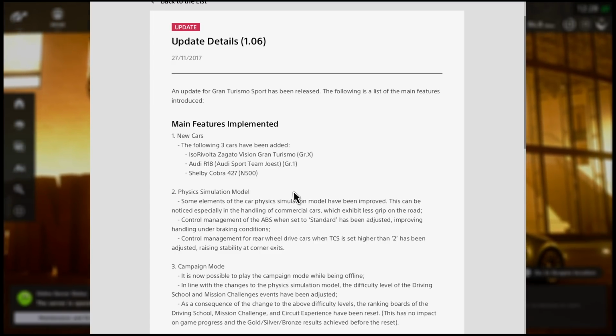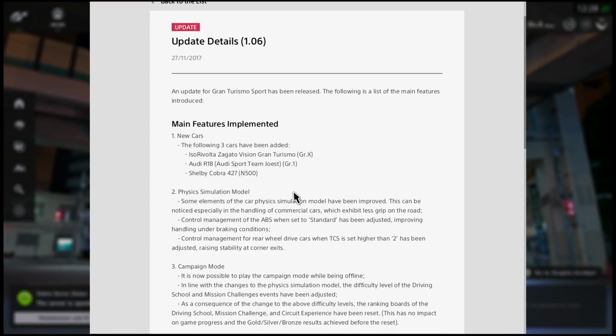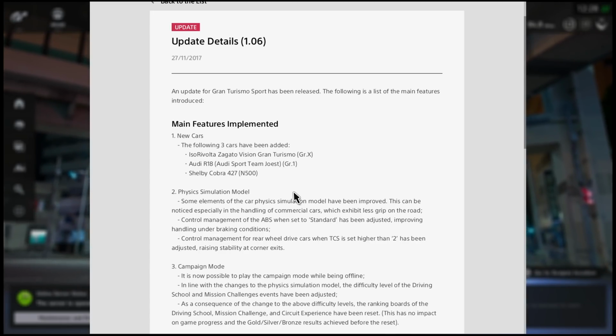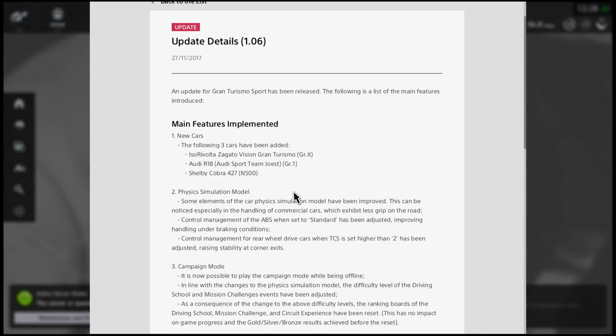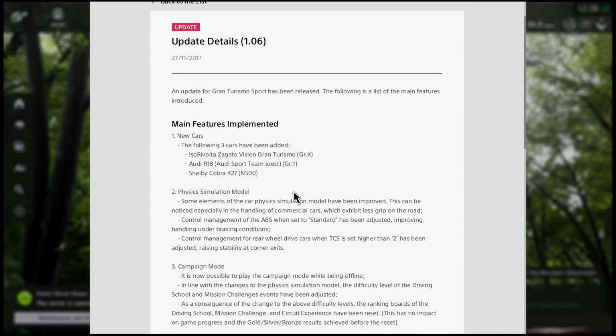So the first bit about the patch itself, the physics simulation model. Some elements of the car physics simulation model have been improved. This can be noticed especially in the handling of commercial cars because there's a bit less grip on the road. I feel like the commercial cars had very little grip anyway, so it'd be interesting to see how that manifests itself. I don't know if I'm reading that wrong and it means that they've been firmed up a little bit, but some of the lower power cars, like your N300, N200, already have very little grip. So I don't know if they've reduced that, but if they have, it'd be interesting.